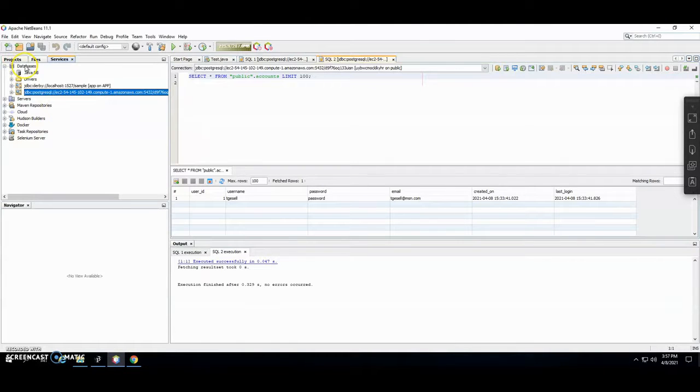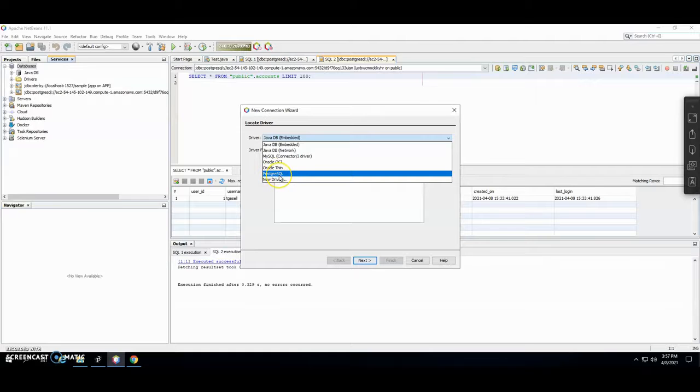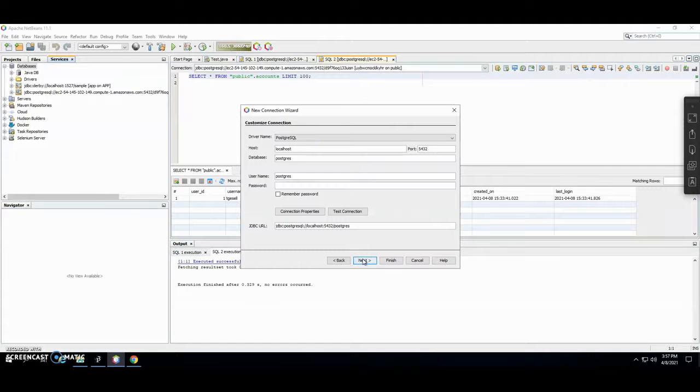So now I'm going to go to NetBeans, and I'm going to create a database connection to that database. I'm going to go to Databases, New Connection, and I have some options here. This is the embedded Apache Derby database that comes with NetBeans, but there are also some other types of databases that I can connect to, and I want to connect to PostgreSQL because that's the type of database that Heroku has. It automatically points to the correct driver file, which is already installed through NetBeans. This is what I need to connect to the database.